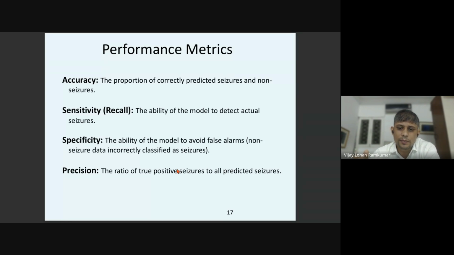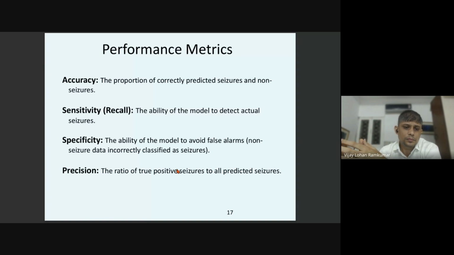Now, the precision. The precision is basically the ratio of how many times it has been accurate. Now, these are the basic parameters. Whenever we design anything, we have to go through it. So, how to achieve that is we have to give our model, whatever model we have decided based on the study, more data. The more data set we give it, the more accurate it will be.